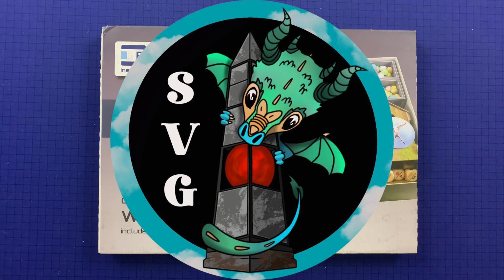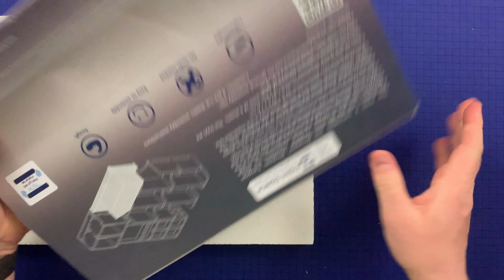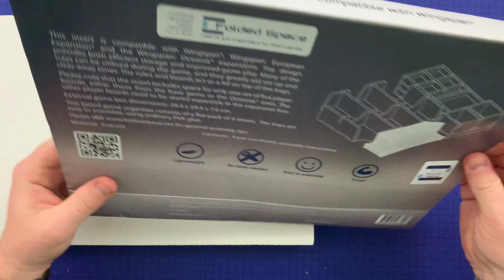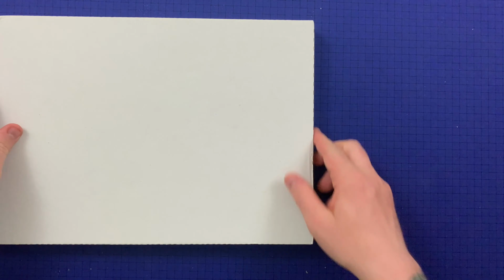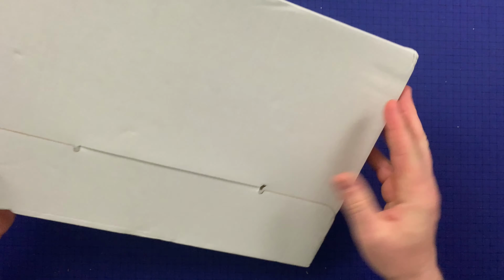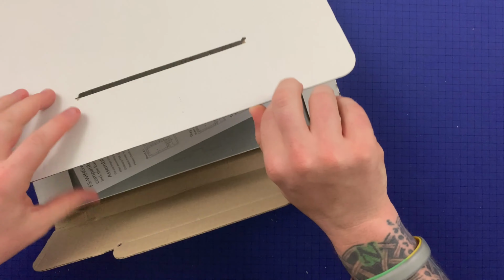All right, so without anything else, let's get right into this and get it built. Like you see here on the back, we've got the layout, how it's supposed to be laid out in the box. And here we go, the standard one sheet of instructions. That's usually all it takes. Some of the bigger inserts have two sheets.